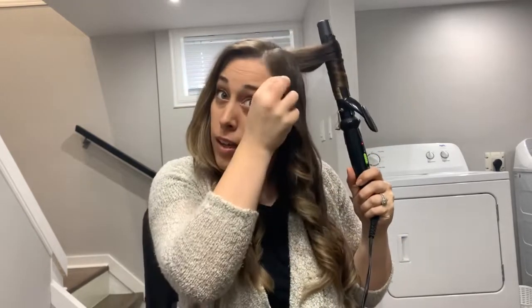And then twist it, right? Sometimes I'll just take out my front piece, see how loose it is, because sometimes I want it to be higher. Sometimes I like it low. So it just depends on where you're at and how the length of your hair.